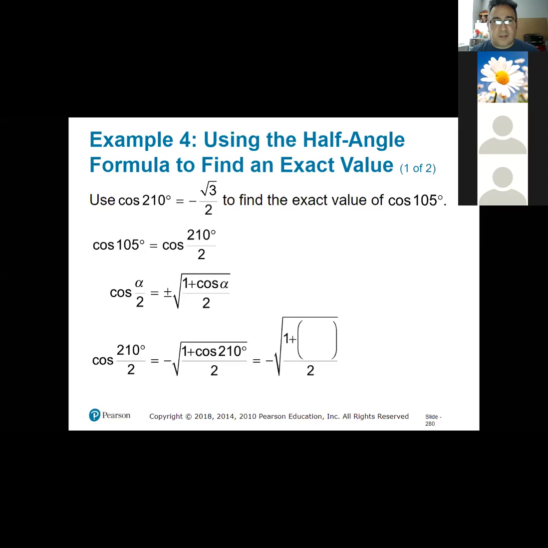We already knew that value because they told us right from the beginning, right? So that should be 1 plus negative square root of 3 over 2. Very good, negative square root of 3 over 2. And then from here, we just have to clean that up. Notice they're starting to get ugly. This is what I mean when things kind of get ugly and you have to clean them up. Because you have fractions, you got square roots, you got negatives under radicals. It gets a little tricky, but you go one step at a time, right? Trust what you know. Everything you learned from 4th grade or 3rd grade on applies even now.